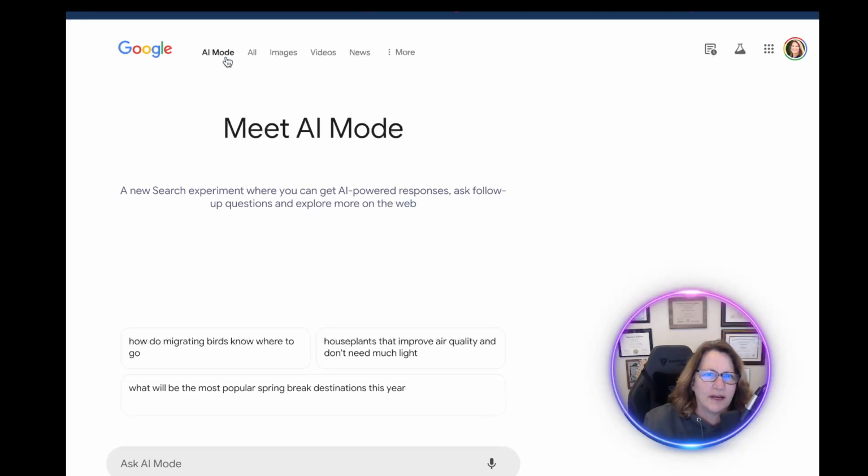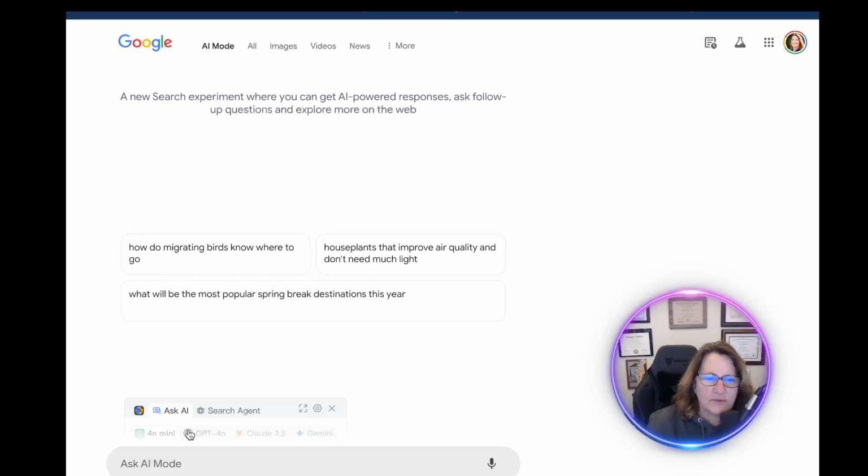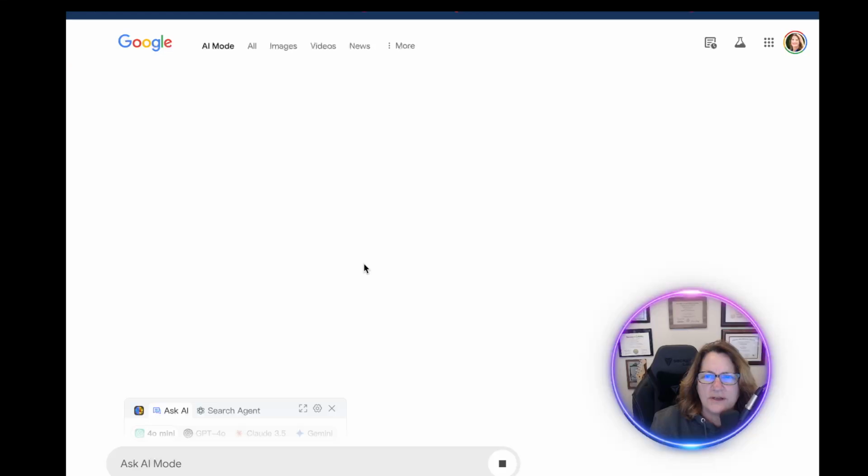So it says Google AI Mode. It has the same tabs as before for searching. It still has the Google Labs over here, and this little thing is AI mode history. So instead of the typical search, it just has this prompt box. So let's see. I'd like to find, let's see, where to get fun puzzles in my area. Start asking questions and see what it does.